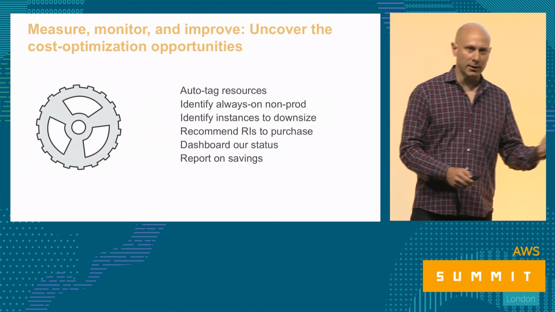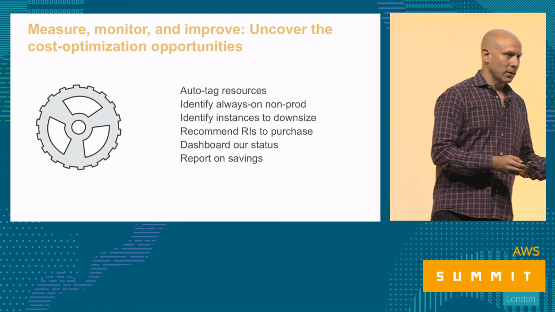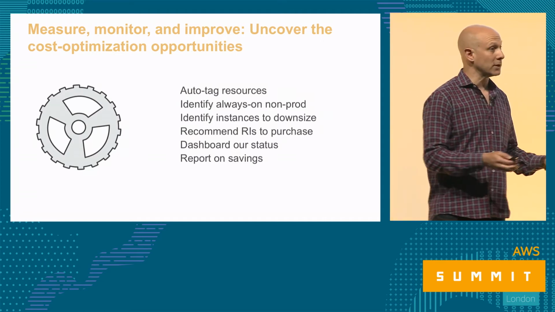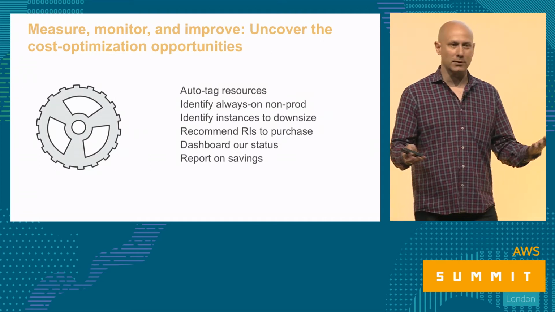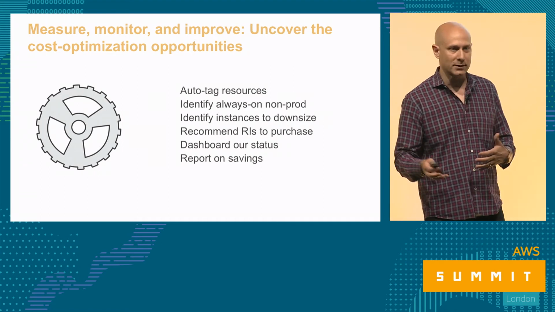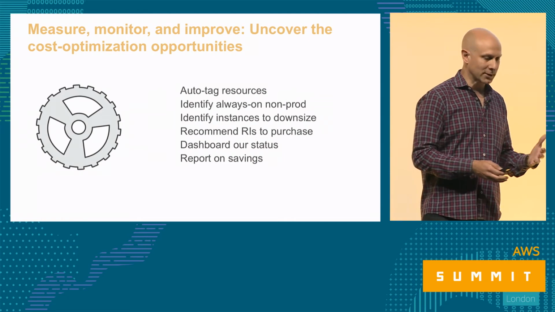The next one is not a single activity, but more of a practice. So we call this measure, monitor, and improve. I don't know what your roles are inside your company, but typically speaking, if you're moving things to the cloud or if you're operating in the cloud, somebody's responsible for determining how things are going. Are we spending our money effectively? Should we be buying more reserved instances? Should we be using more Spot? Who's using what?